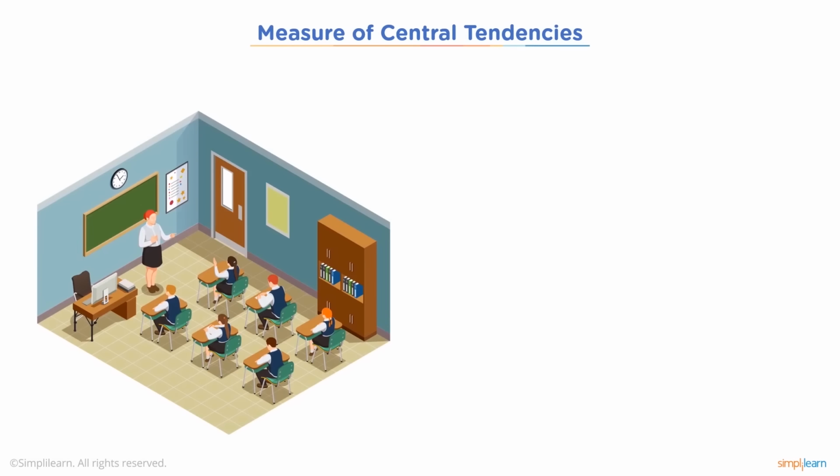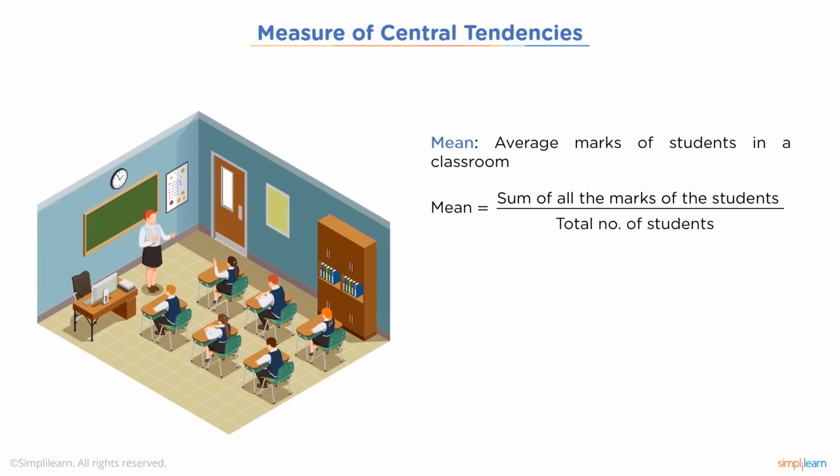And we look at the measures of central tendency. The mean is the average marks of a student in a classroom. So here we have the mean: the sum of the marks of the students over the total number of students. And as we talked about with the median, if we have 0 through 10, and we put half the numbers on one side of the line and half on the other side, we end up with 5 in the middle.